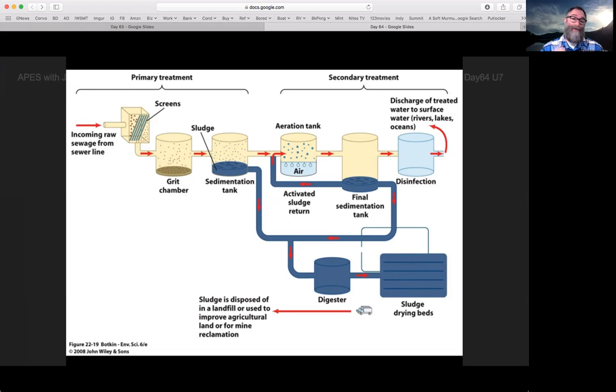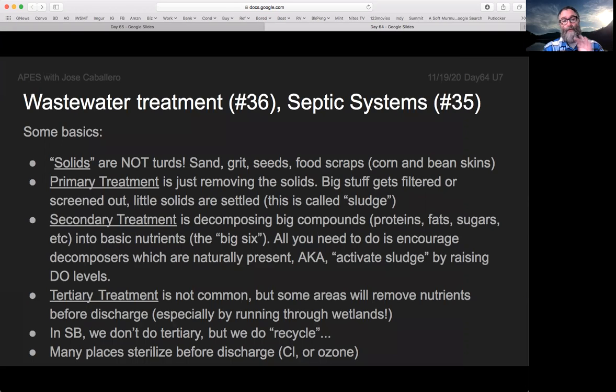Sometimes you just treat this and release it. Sometimes you treat it and reuse some of it. Sometimes you let this sink into the ground, which is a way of recharging our groundwater supply. And sometimes you do tertiary treatment, which is not very common, but it's uptake of nutrients. So you're not dumping fertilizer directly to the ocean or lake or river. Okay? So those steps are how this is done in wastewater treatment at the municipal level.